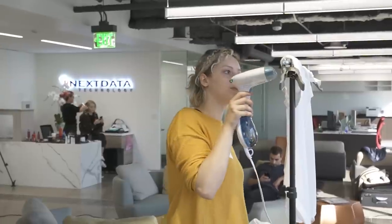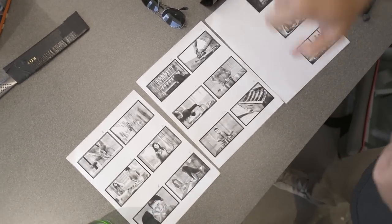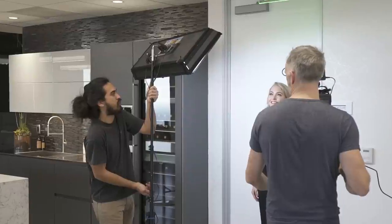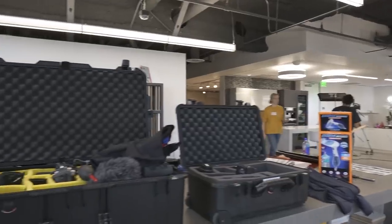The day arrived. We all showed up on set while the actress was in makeup — female actors' makeup typically takes a lot longer than guys' and she was the first shot. Me and the gaffer, because I was serving as my own cinematographer, went through the location, blocked out the shooting schedule in the best order, and started lighting the spaces we'd need. The actress came out of makeup, we got the first shot of her walking through the main door, and then one by one we went through our shot list, grabbing additional setups that would give us more options in the edit.